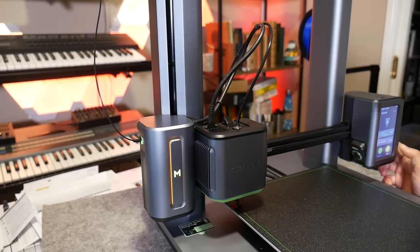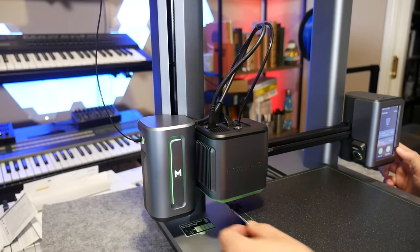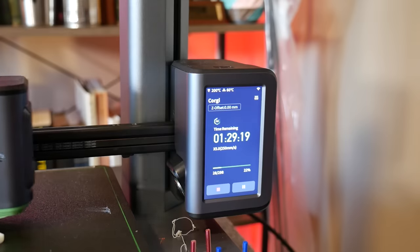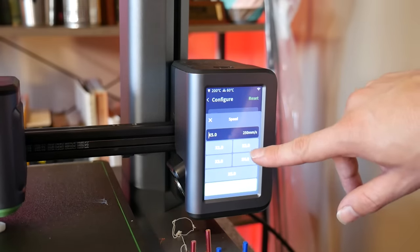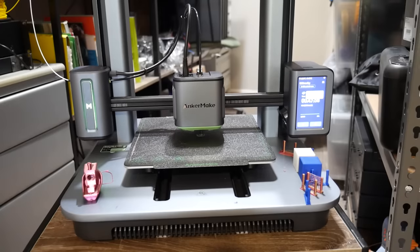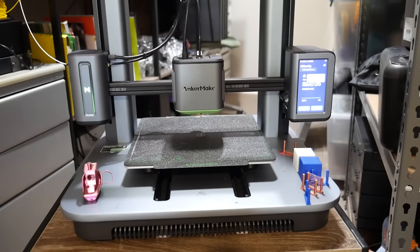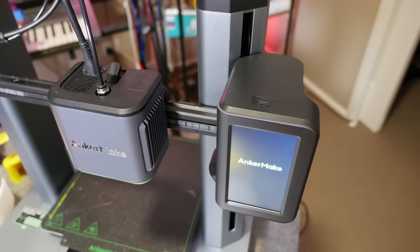This arrangement means you'll waste about 30 centimeters of filament when it runs out, but it will actually let you safely and easily retract the filament and change over, instead of getting stuck behind the filament runout sensor like so many other 3D printers. Another unusual take is this full-color touch LCD mounted onto the gantry itself, which means it moves up with the 3D print as it progresses. My main issue with it is that it's just facing straight ahead, which makes using the printer when it's on a table a little awkward — putting it at a 30-degree angle would have made interacting with the screen a lot easier.